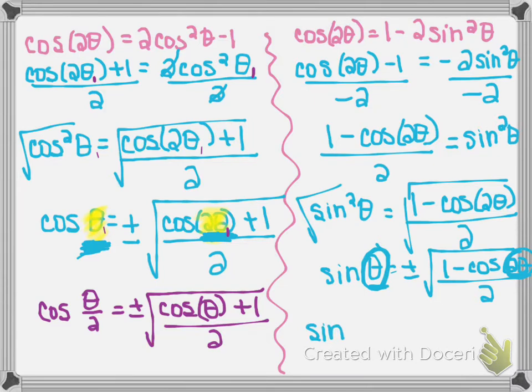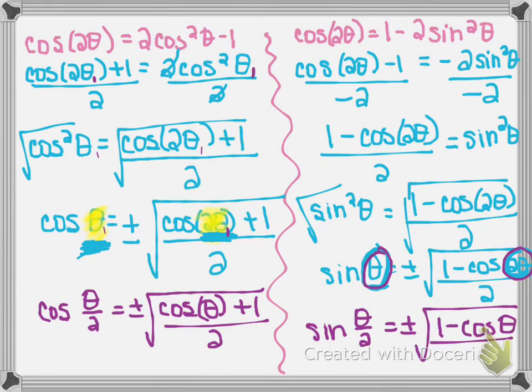And let me change colors so you won't think I've just miraculously changed that. All right, so I'm just going to substitute where it says theta and 2 theta. Instead of writing it that way, I'm going to say it's sine of theta over 2, the square root of 1 minus cosine theta over 2. And you might have to think about that. Oh, shoot, that's supposed to be, yeah, that's right.